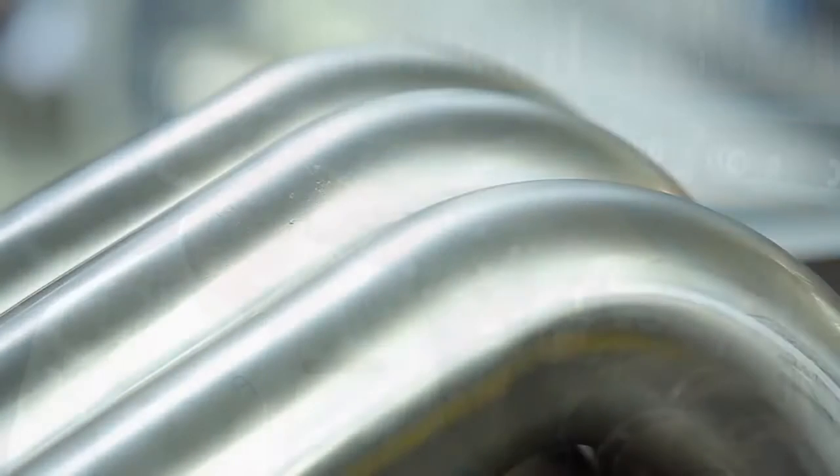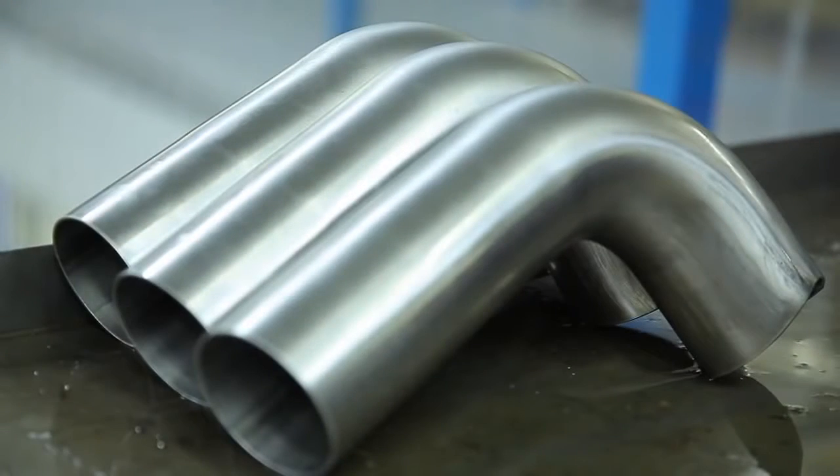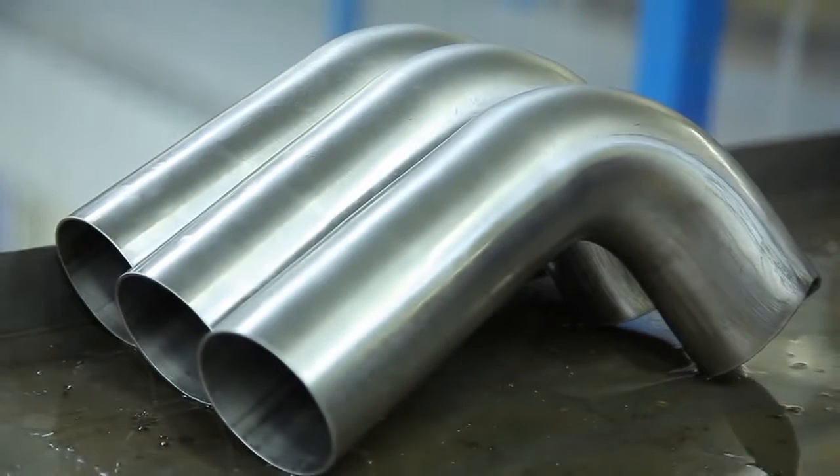Even though race exhausts are 80% of our business, we're often asked to make other things. For example, we were asked to make a part for the sledge that won a gold medal in the Winter Olympics at the beginning of this year. We've recently made some parts for underwater robotic vehicles for an oil and gas company, made out of the same kind of material used for Formula One cars — it's so anti-corrosive it works incredibly well at 3,000 feet under the ocean.